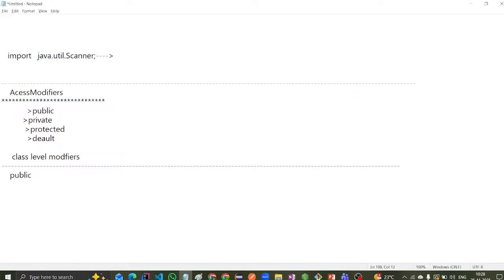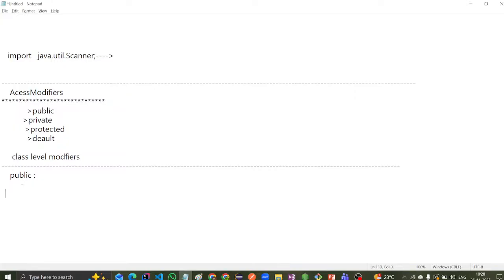What is meant by public? In the class, suppose public access modifier, if a class is declared as public, then we can access that class anywhere, anybody can access. That means any package or any project.